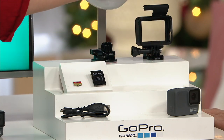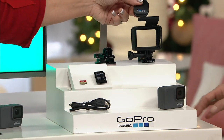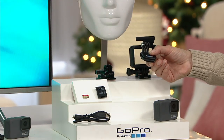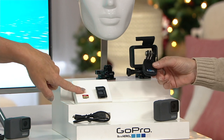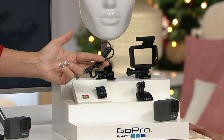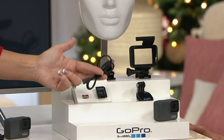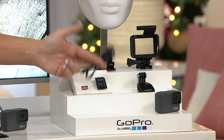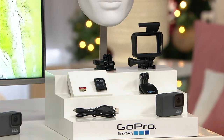This is an additional clip mount. If you want to put this on Fido, that's an easy way to do that. We included the SD card — that's great for your pictures and your high-def video. This is your charging cable, but it's also your cable if you want to connect and transfer your images over to your computer. And then your GoPro, of course.